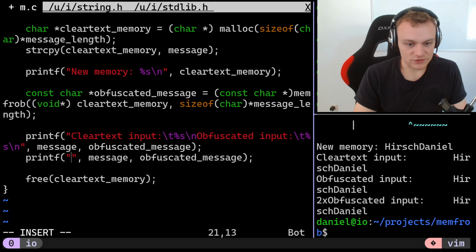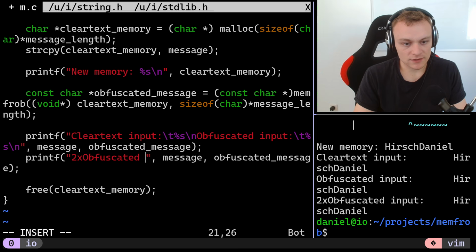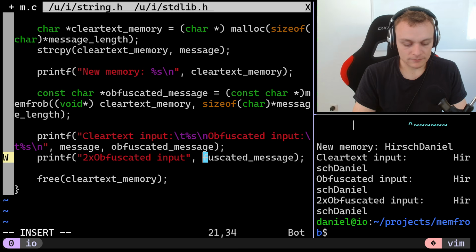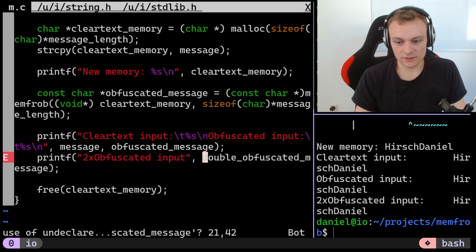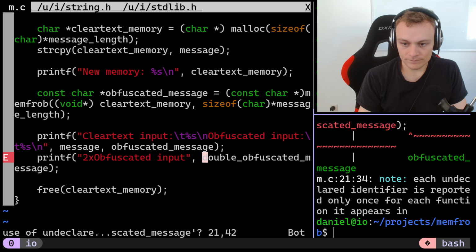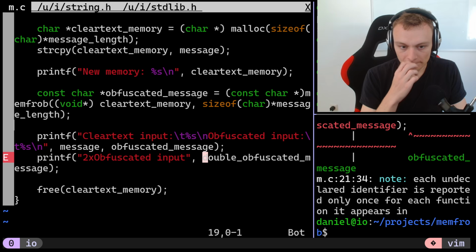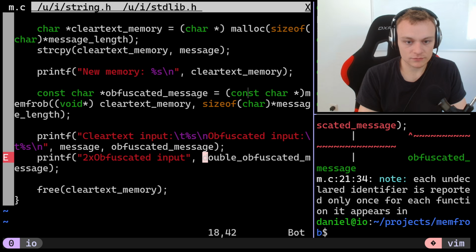So let's just change this to twice obfuscated input, and then we print out the double obfuscated message, which does not yet exist. Because we have to create it. So let's create it here.